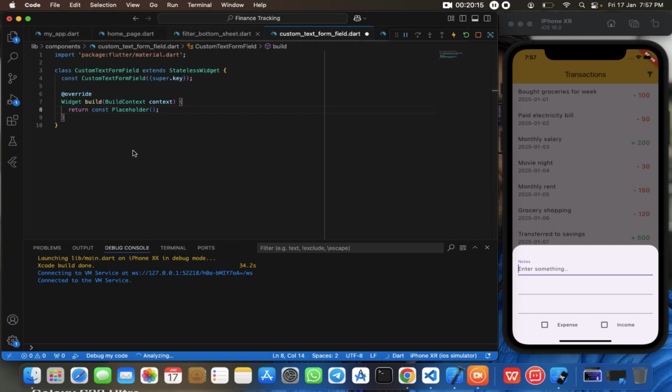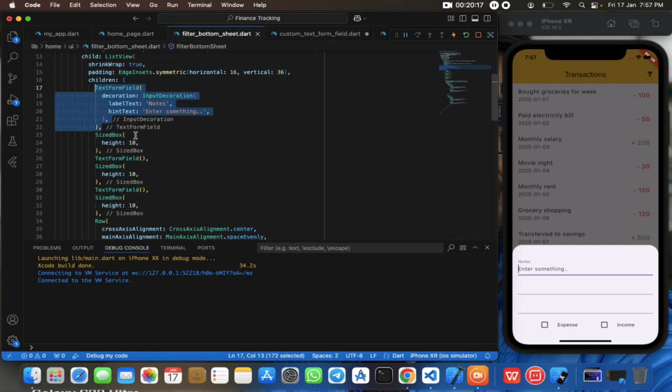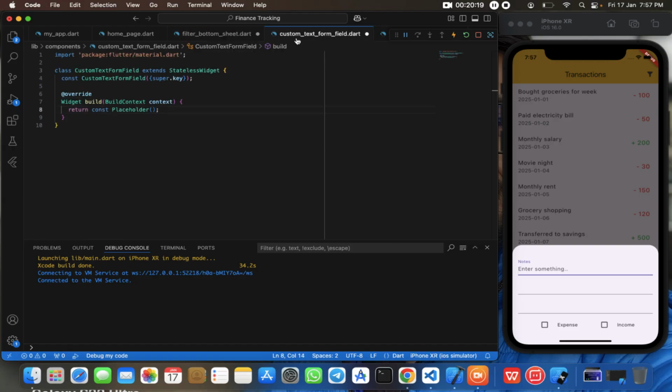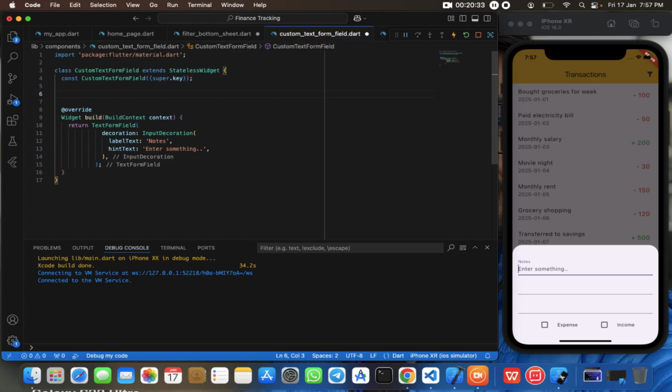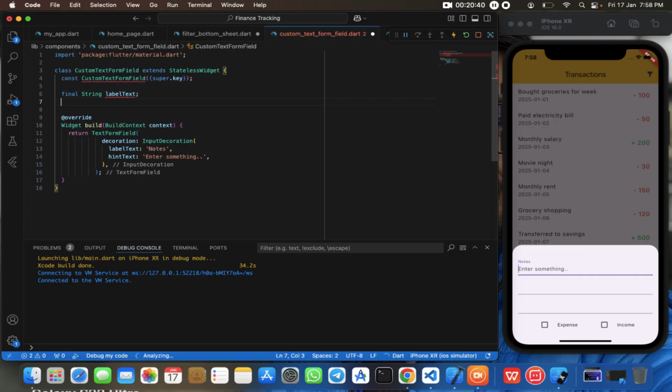Now we have to provide here. We'll paste it here, and here we'll put it as label text. Add a common index also if you want, but we'll just copy this and use it as many times wherever we want. We can just use it directly.